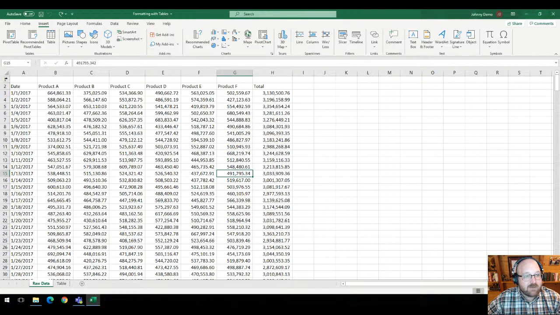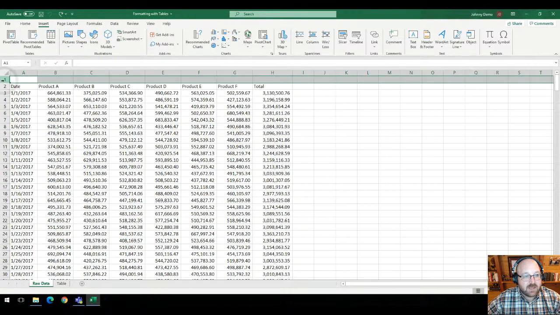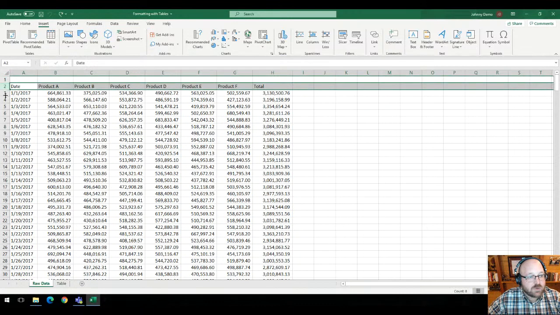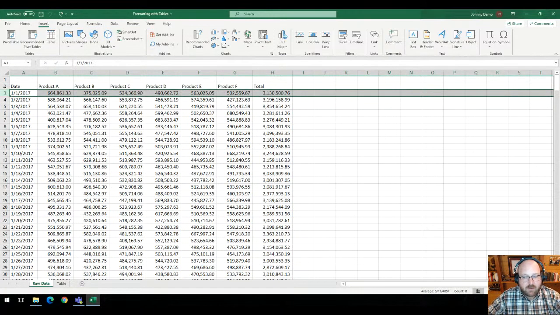Your data does not have to be the absolute first row inside of the workbook. You can actually create a table anywhere inside of Excel. So you could be the 10th column over, the 15th row down. That's all good and fine. There's no issues with respect to that because the table is going to have its own numbering system with respect to rows and columns. And when we reference things in formulas going forward, we're actually referencing the position of something relative to the table itself. So this is not actually our first row here, row 2. Our first row is actually row 3 here because when we reference things, and I'll talk about this a little bit later on, we're referencing relative to the table itself.